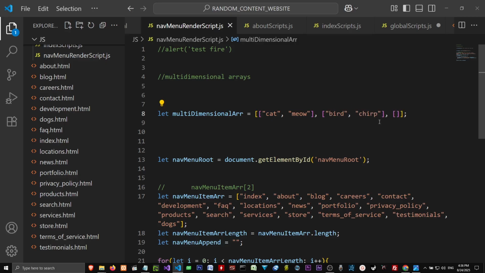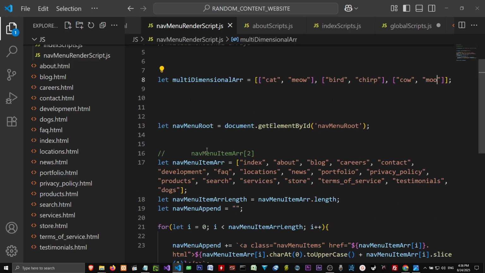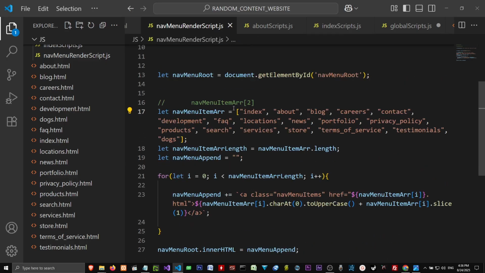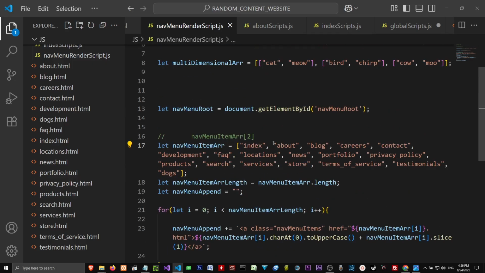Okay, and then how about cow and moo? Okay, really simple stuff. Alrighty. So remember that we use this kind of syntax for just a single level or a regular array.